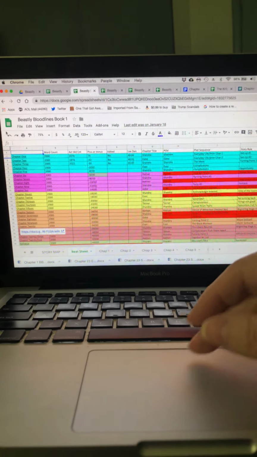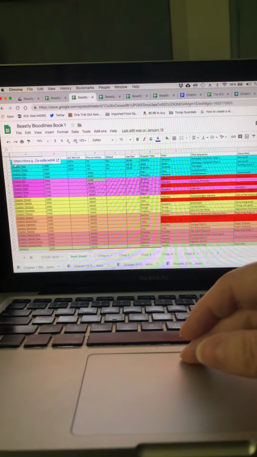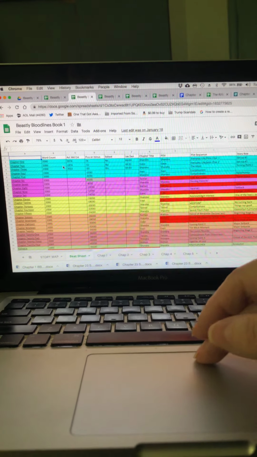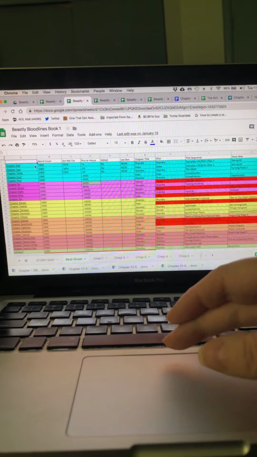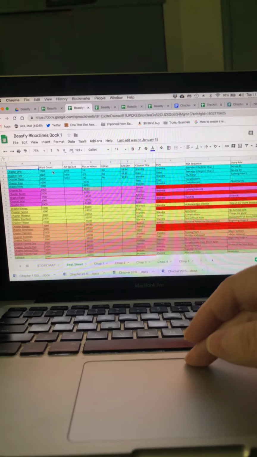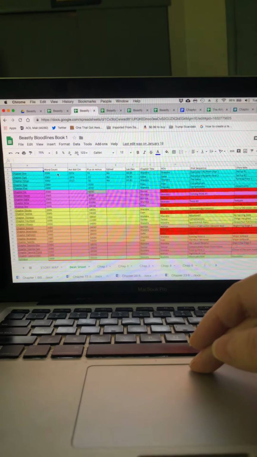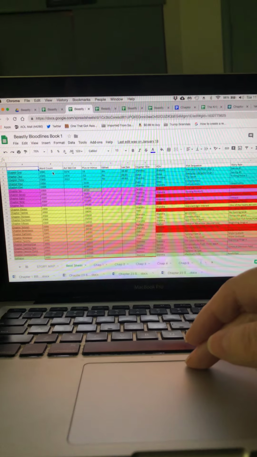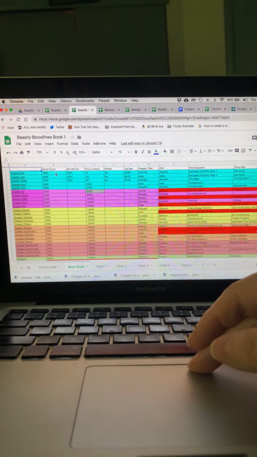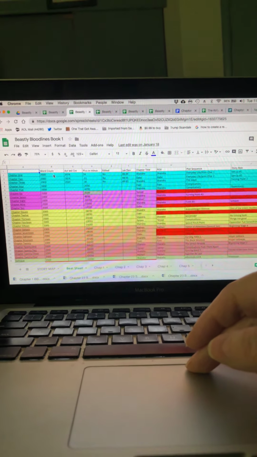In the beat sheet, the first chapter is actually the link to your Google Doc for that chapter. Working chapter by chapter is much easier when it comes to editing, since many of the programs that I use, such as ProWritingAid and Grammarly and AutoCrit, only have a word count limit. So if I work on it chapter by chapter, I can upload the chapter, work on it, bring it back down, put it back into the workbook. One of these days, we'll get a better system. But for now, this is what we have.